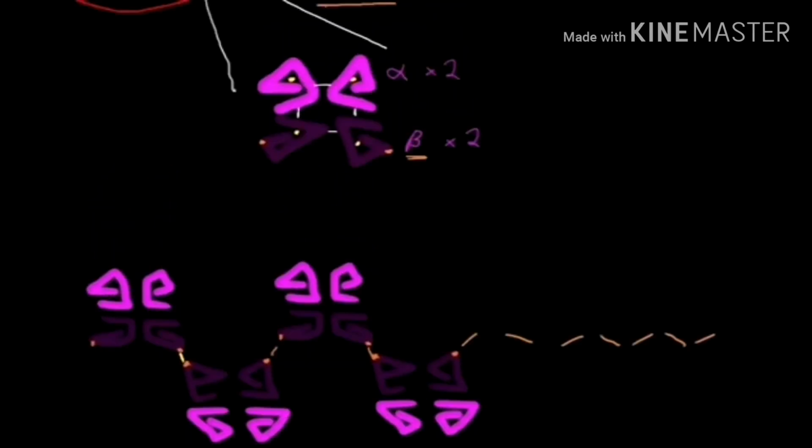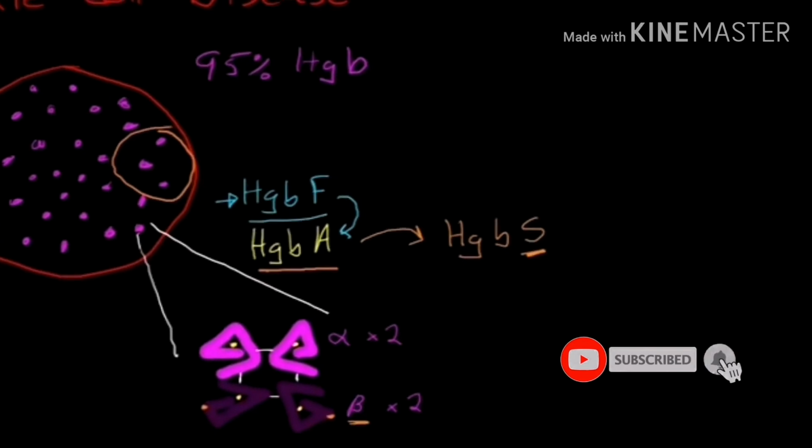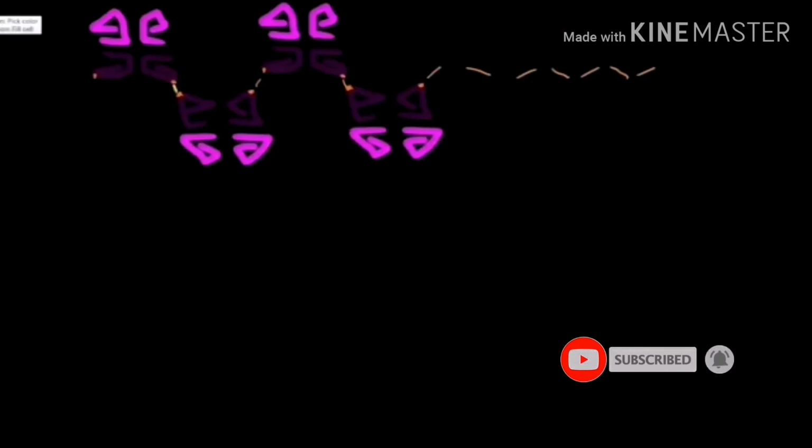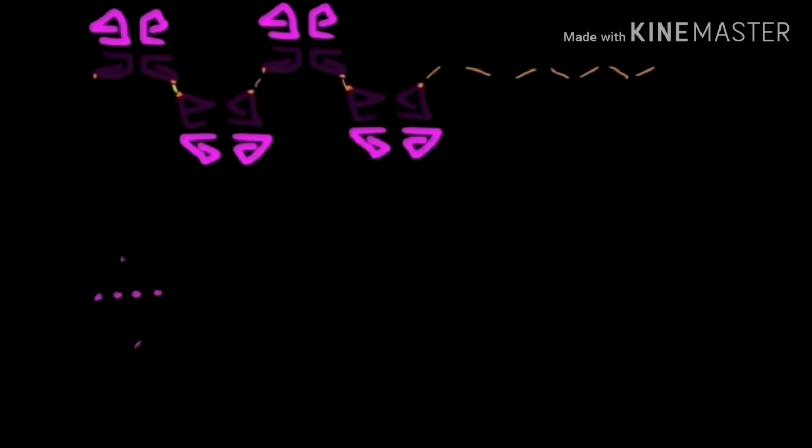All right, so if you can imagine, this kind of continues, and we get this long, straight, rigid chain of hemoglobin molecules that are all connected together. Now the hemoglobin is not nicely dissolved, but it all forms together into a long chain. So let's imagine what's happening inside the cell now. Instead of just having nicely dissolved hemoglobin, the deoxygenated hemoglobin S is forming these long chains that are connected together.